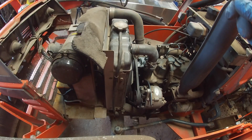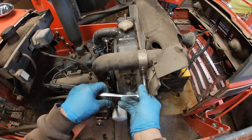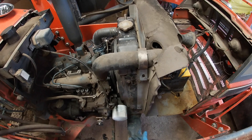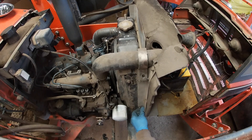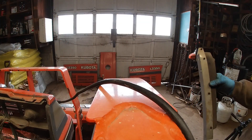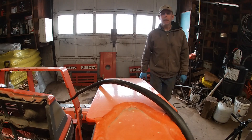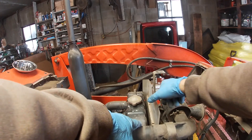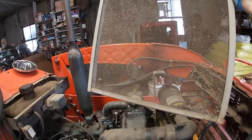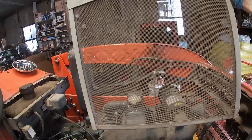This is now loose, so we have to go over and do that same thing to the other side. All you really need to do is break these loose because they have a ton of never-seize on them. I'm setting all these over here so I know exactly how to put it back together — I do that every time. It will come right by this breather hose. You can see the screen isn't too bad. I didn't do any mowing or brush hogging with this, so it's not too bad. Now we'll fire up the air and blow all this out.